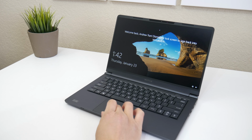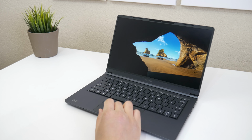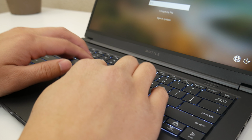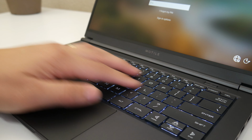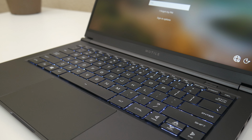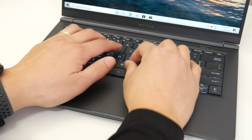You also get Windows Hello to make logging in seamless. You rarely find that kind of feature on budget laptops like this one. This laptop has a pretty good keyboard layout overall, and the tactile feedback from these keys offers pretty good confidence. I would estimate the key travel is around 1.5 millimeters, and it's also backlit, which is pretty absent on budget laptops like this model. Now I've heard complaints about the silver model being hard to read on the backlit keyboard, therefore I chose the black model, which is white on black, which is much easier on the eyes.